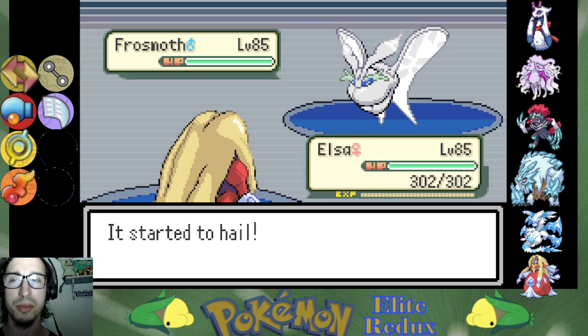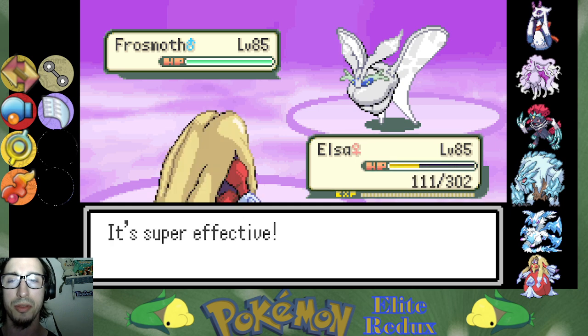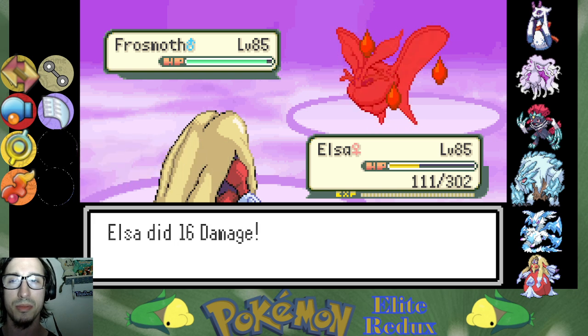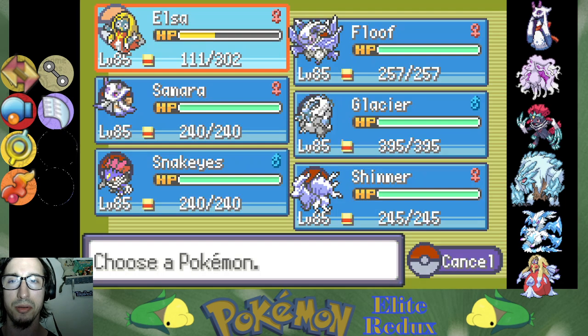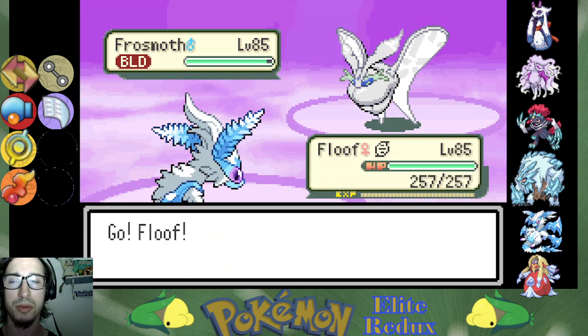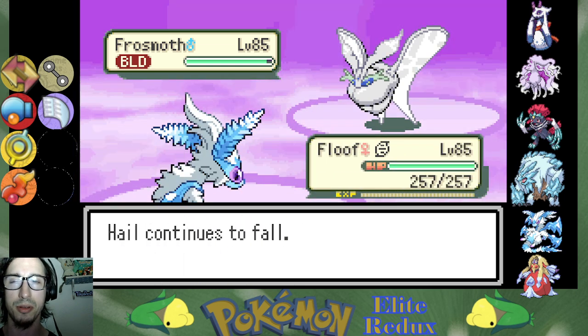Okay, Frostmoth ain't great. Oh no, it's faster. I didn't think this was faster than me. Getting the bleed on it's pretty cool too when switching out. I think we'll go Floof here. I would go Snake Eyes, but he's pretty much a no-go with the Psychic terrain.